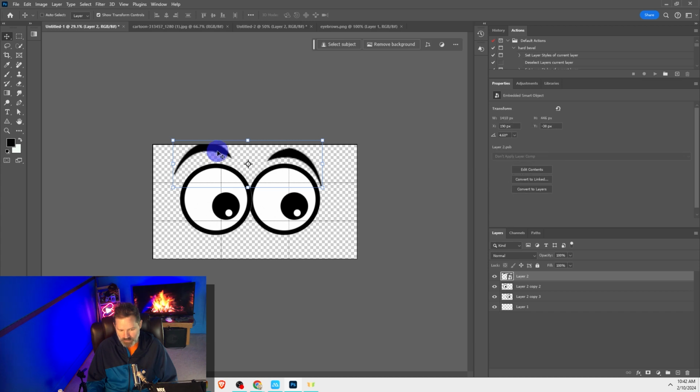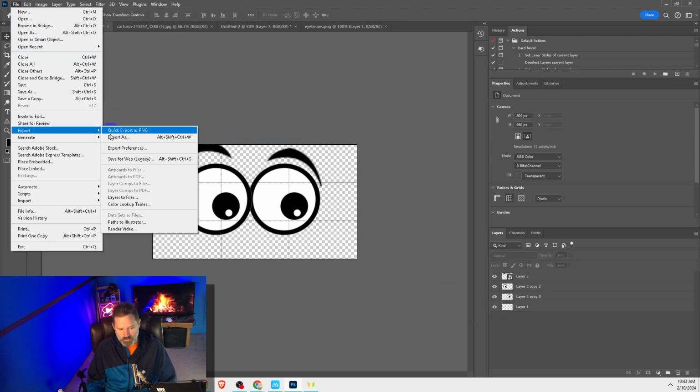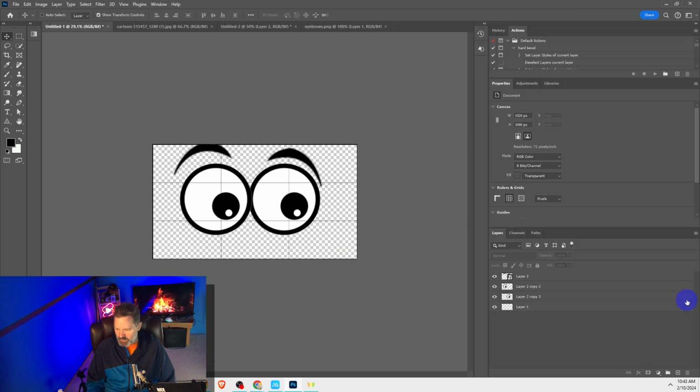That'll mess us up later, so we're going to use the move tool and bring it down a little bit, just a little bit more. Now I don't like it as well. It looked better here. Okay, that might work. Let's just see what it looks like. File, Export As, concerned.